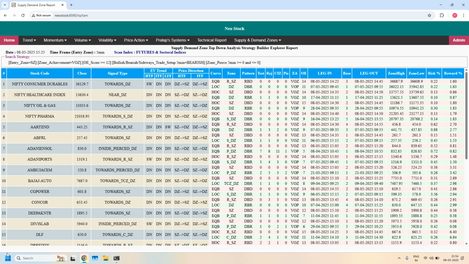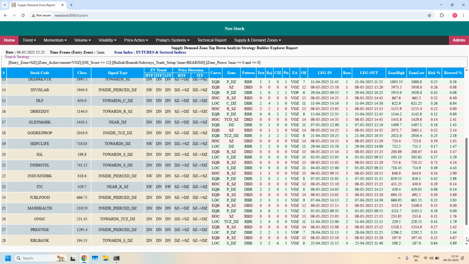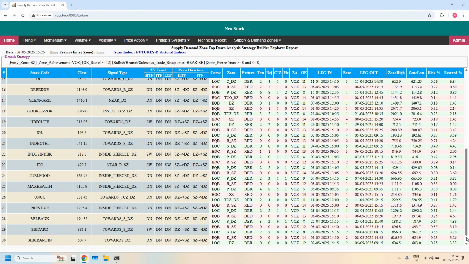Bearish trade setup. First 15 stocks in the list. Because today after market is down by around 200 points, seems bearish trade setups are enabled on 15 minutes time frame. Okay, I'm scrolling the list down. Total 30 stocks are filtered. Okay, out of these 30, because the list is big, first let us focus on the zone confluence.